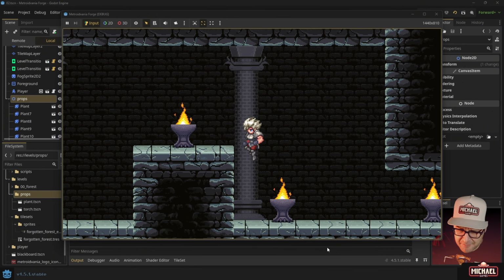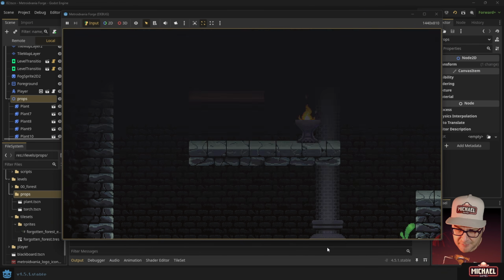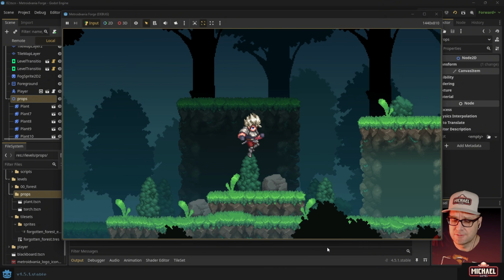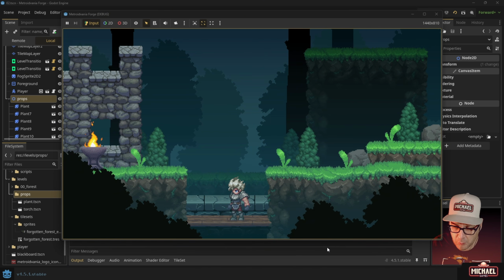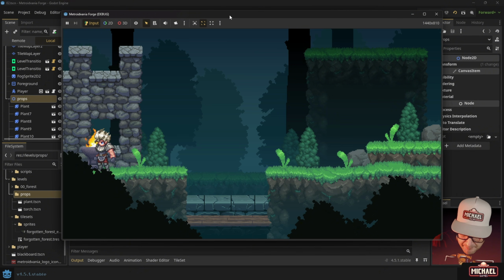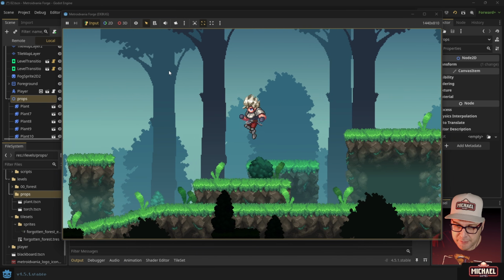So I hope you guys have had some fun learning about how to make these new animated sprite 2Ds and further decorate your levels. Now your job obviously is to continue to do this. In the next video, we're going to be focusing on the environment lighting. So we're going to make it so that we can add lights to our environment that affect everything, and we can control what gets lit and what doesn't. And we'll also add lights to our world, for example to our torch prop here. But we'll also be creating some kind of light stream, light shaft effect, as if there's lights coming down from the tree canopy or something like that.